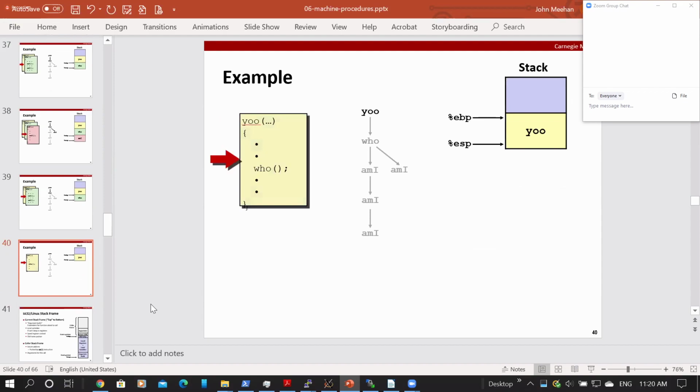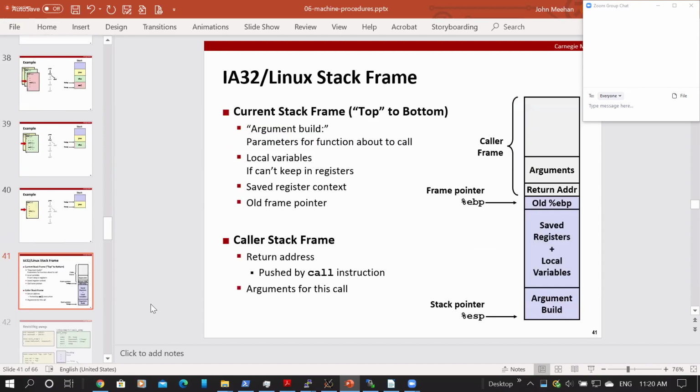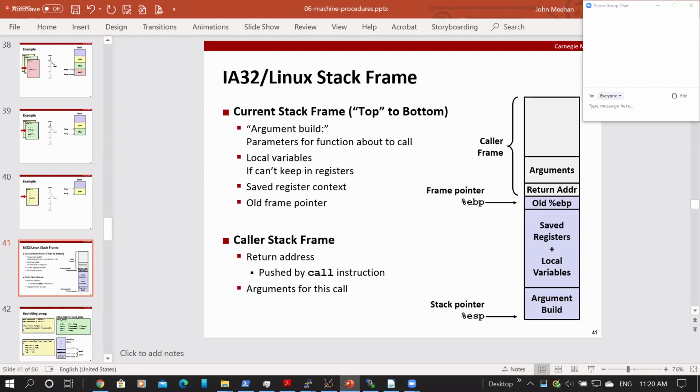Return from who. So what it looks like in more detail is the caller is this area at the top. That's his activation record. And when he wants to call somebody else, he sticks the parameters, the arguments to the function call, down at the bottom of his activation record.